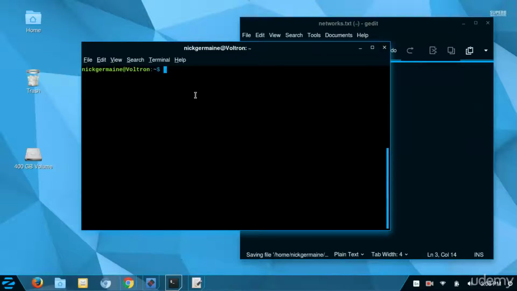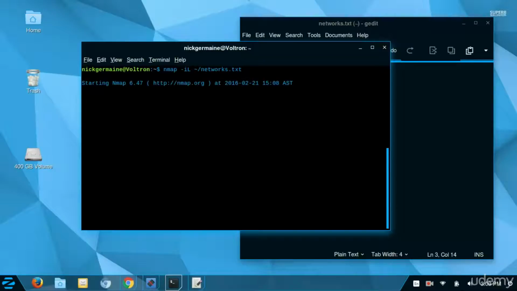So what we can do there is we can type nmap -iL, so it's a lowercase i and a capital L, and then the location of that file. So it was networks.txt in my home directory.